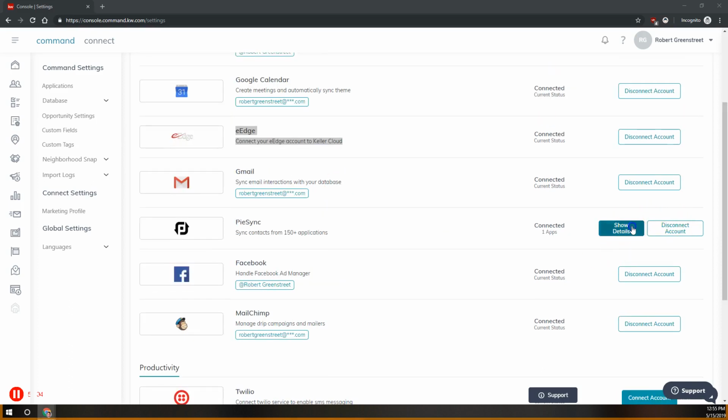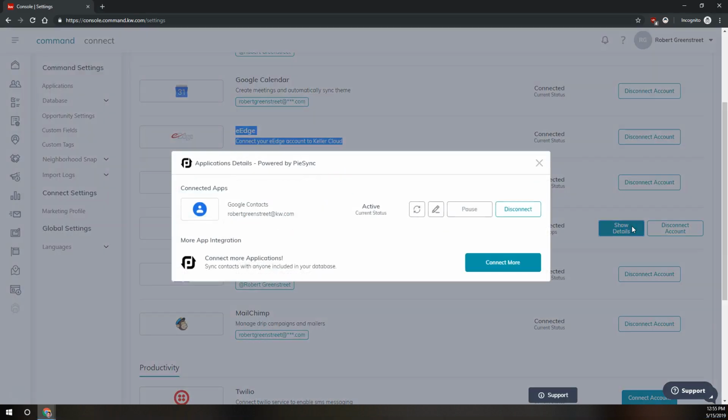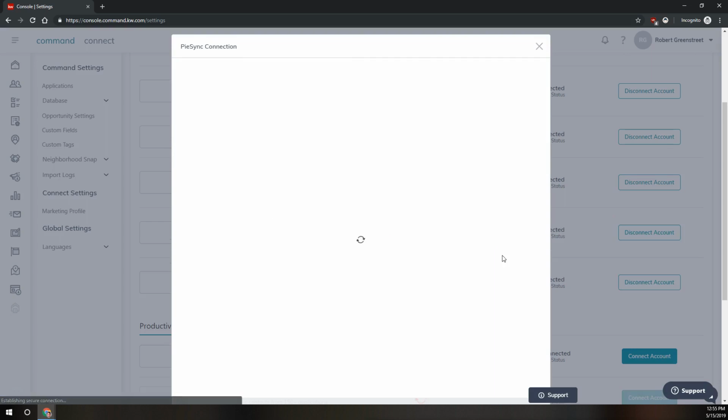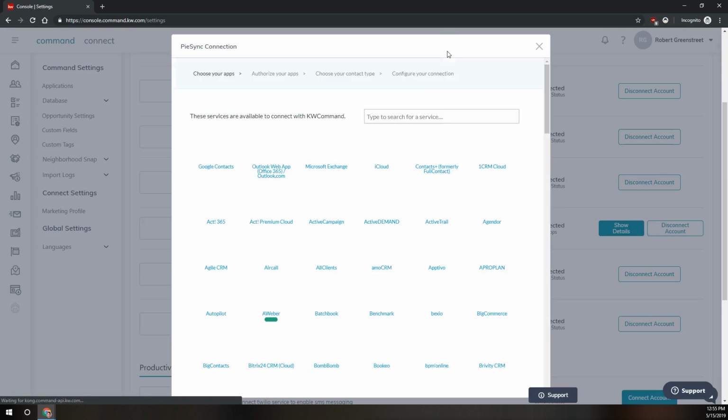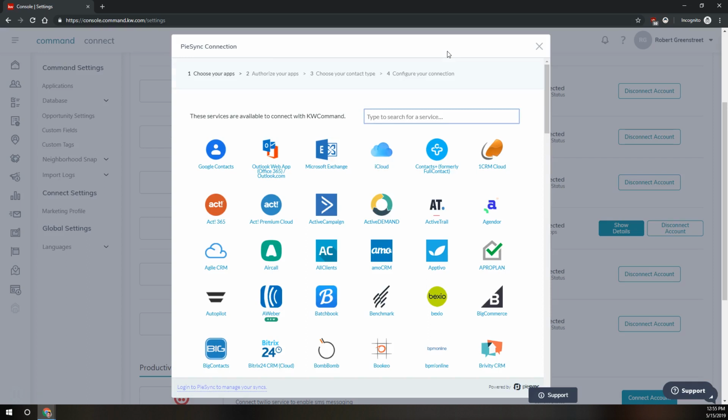I'm thinking maybe you meant in PieSync, but if LinkedIn isn't in this list, that connection isn't going to be there. Now, what I'm guessing is that even in PieSync, you're not going to have that option because the GDPR disallowed being able to export or connect or anything to do with contact information to get into your database. So if that's what you're looking for, bringing those contacts from LinkedIn into Command, more than likely that's not going to be available. Let me see here.